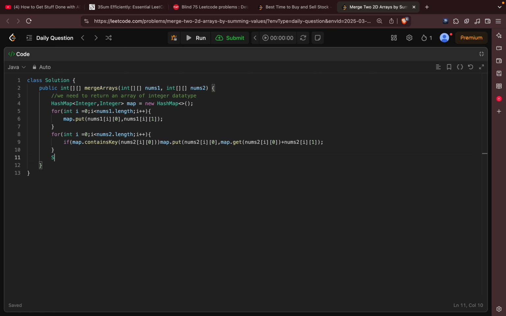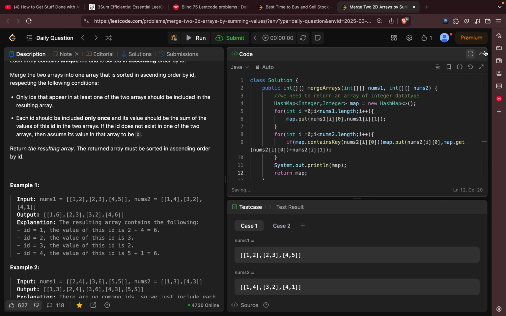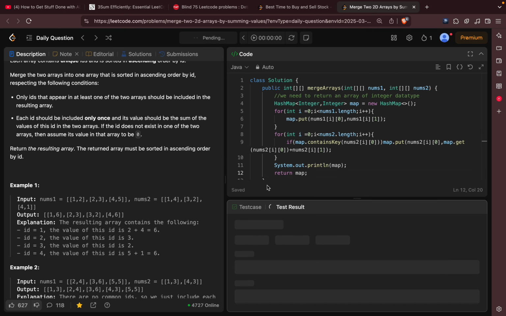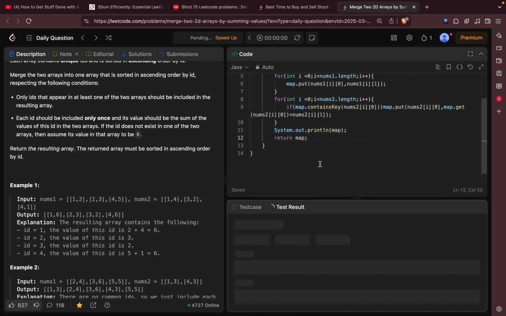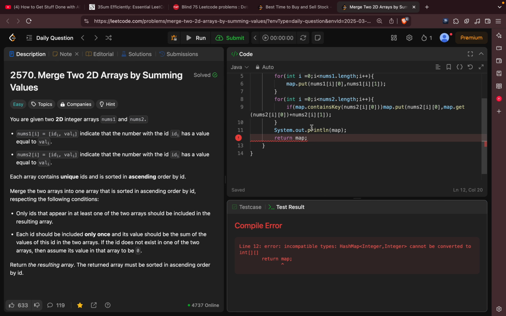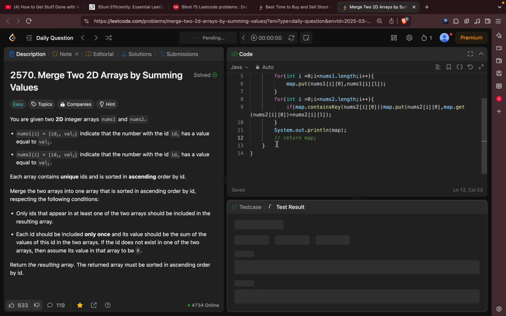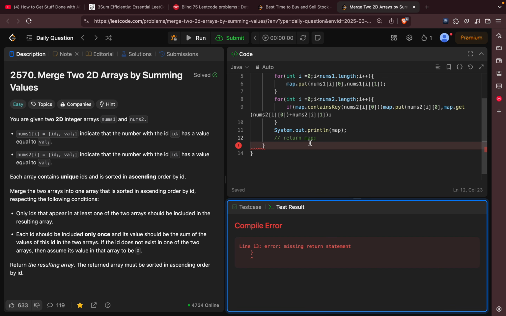let me print the hash map. System.out.println map. I think it might not work, but I just wanna do return map. I think it will generate an error because I'm returning a map here. Let me do this. Yeah, I'm pretty much wrong about this. And even then it won't run.